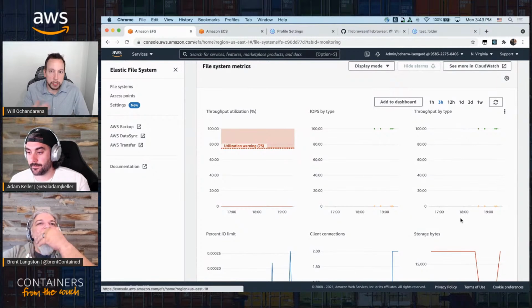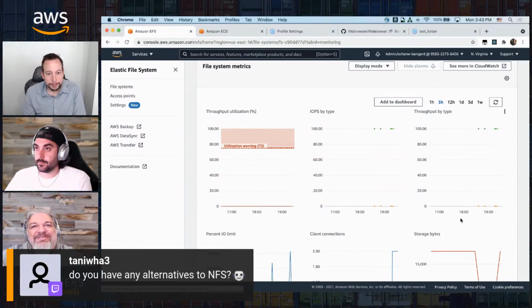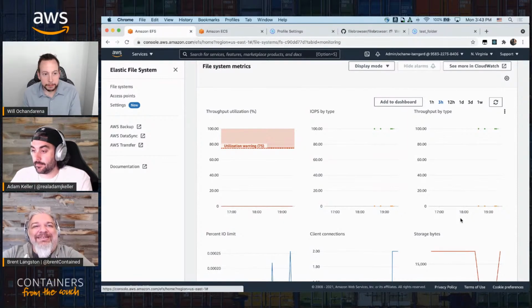So we're going to continue adding features, mostly for convenience, but sometimes for capability, to EFS utils. But it'll always just be setting up NFS v4 under the hood. Nice. And that kind of answers this question. Do you have any alternatives to NFS? EFS is kind of a superset. So it's kind of an alternative, but ultimately not so much. You still want to be on an operating system that has good NFS support.